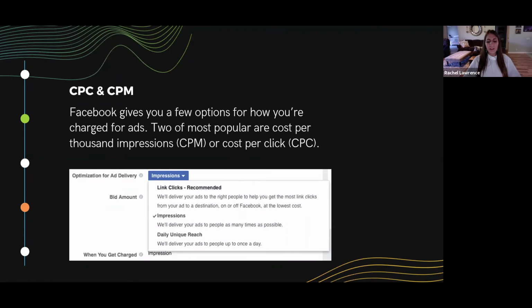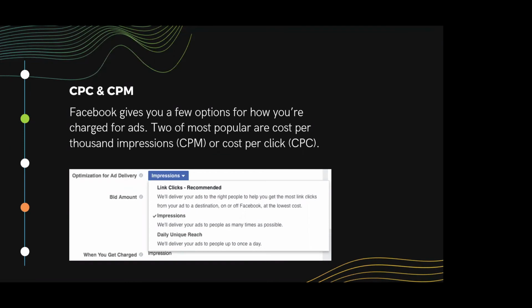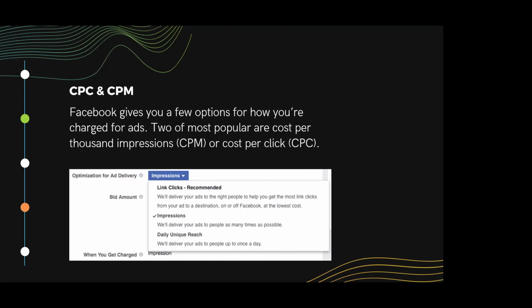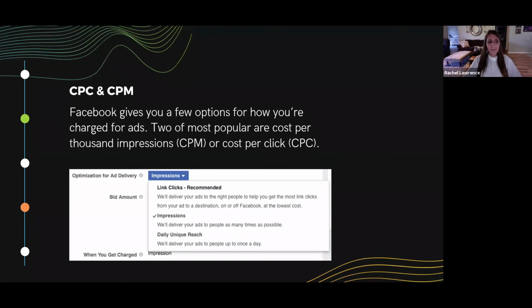So if you strictly want someone to read the information you're portraying rather than take an action, then I would gauge the cost per 1,000 impressions instead. So that's more for informational posts? Yes. Okay, cool. Thank you.